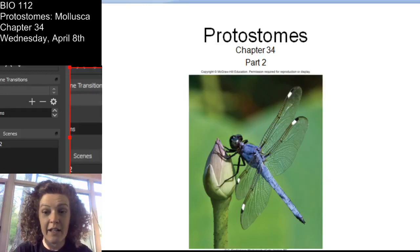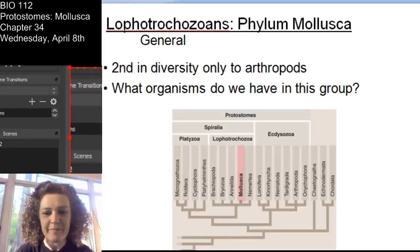This is the second lecture on protostomes. Last lecture we talked about the flatworms, Platyhelminthes - the free-living flatworms like planaria and clastervillaria, and flukes, as well as tapeworms. Now we are going to move on. Those are the platozoans. We're only going through the highlights of the protostomes - mainly the ones you're going to be seeing in lab. Your book does talk about rotifers, and I encourage you to read it. The rotifers are very interesting little animals.